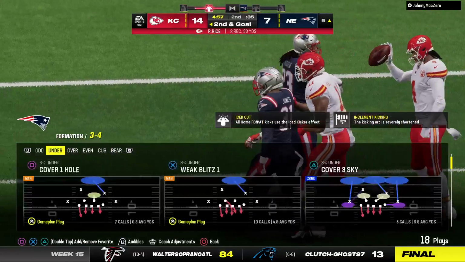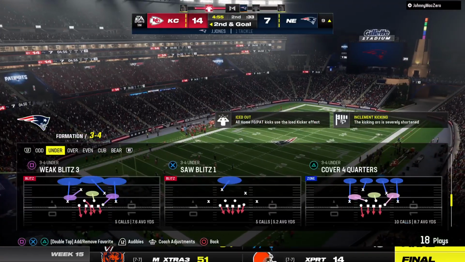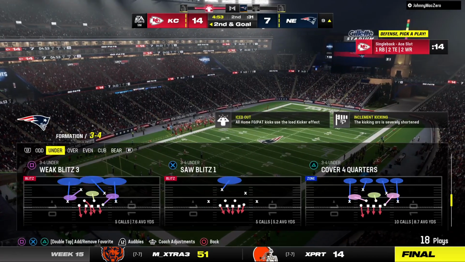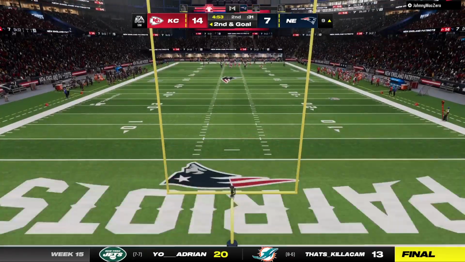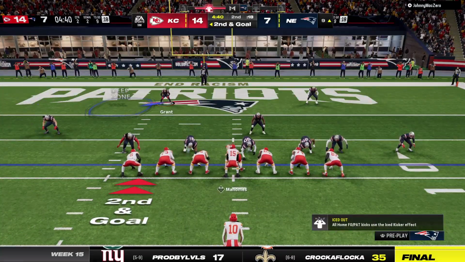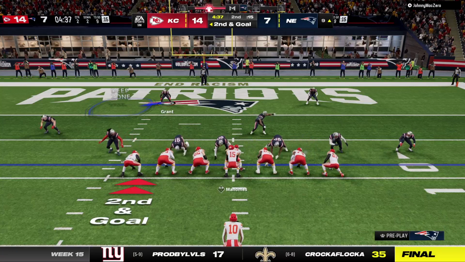It's 2nd and goal. As a defense, you're more balanced when you're in zone coverage because you're able to keep your eyes on the quarterback and see the play develop in front of you. They're able to keep the quick pass in front of them and stop it right at the line of scrimmage. And the ball situated at the 9, 2nd and goal.